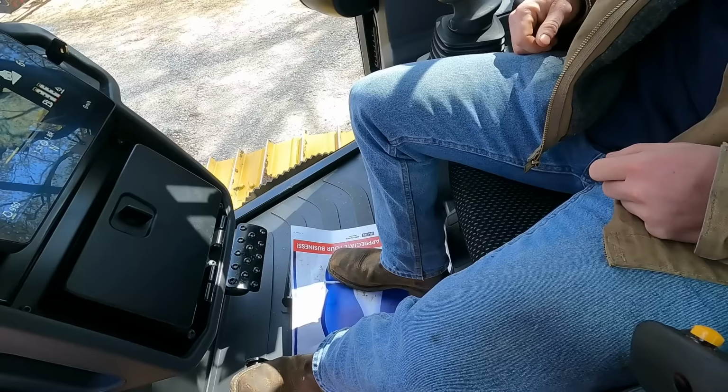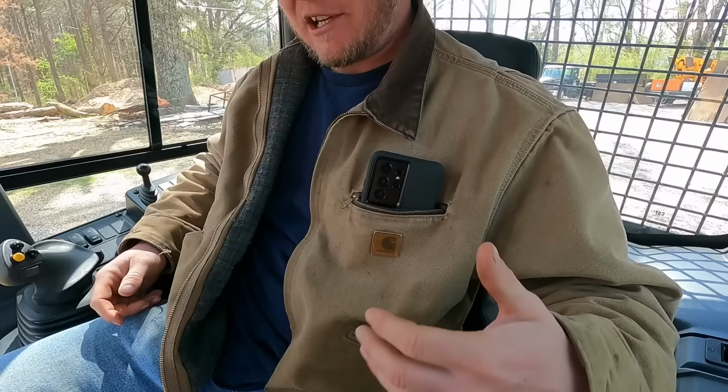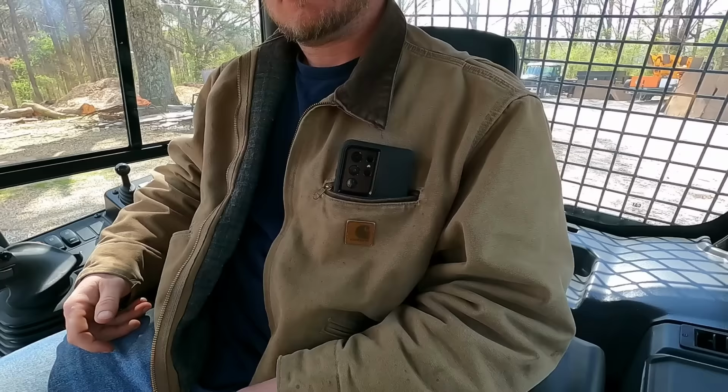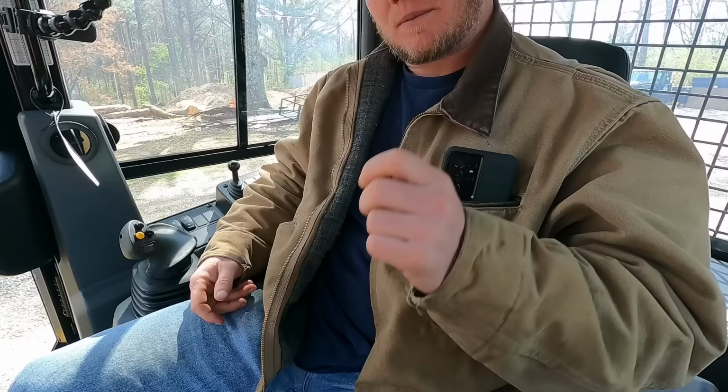But I was glad you're here so I can ask, when you're running a dozer and you go to change gears, or not gears, but direction, is it smart to decel then do it? You can go ahead and go backwards, yeah, especially if you're running at a slower speed. You can do that, but to me, it doesn't feel good on the machine. Yeah, so I always decelerate it and go in reverse.